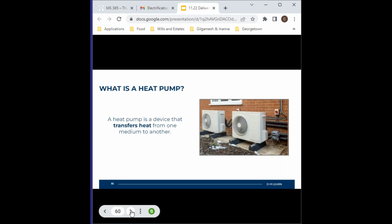So yeah, a heat pump transfers heat from one medium to another, and you might think that they won't work in cold climates because there's no heat to begin with. It doesn't feel warm to us. But with these advanced heat pump technologies, these advanced refrigerants can really just take whatever heat is outside in that ambient atmosphere and then transfer that heat inside to where we need it. So heat pumps, very impactful and powerful technology.